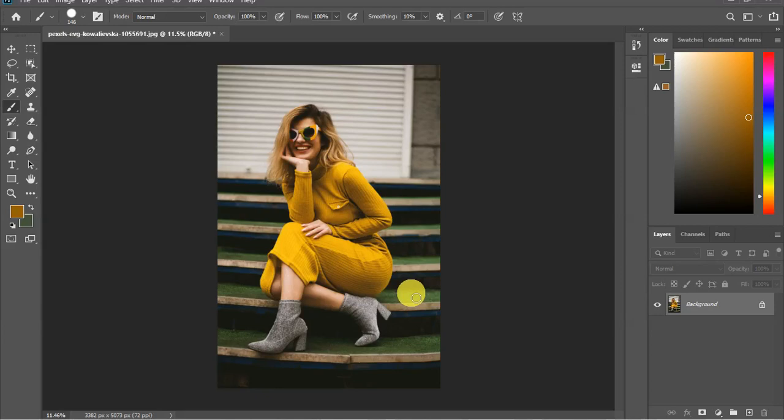Today we'll be looking at how to change colors in a photo. I'll be using the picture of this model here. She's putting on a yellow dress, a yellow gown, and you can also see the yellow color on the eyeglasses she's wearing. We want to try and change the color into maybe some other colors like blue, purple, yellow, indigo, whichever color, black, ash. You can do that here with Photoshop. I'm going to be showing you the process of changing this photo. So let's get right into it.